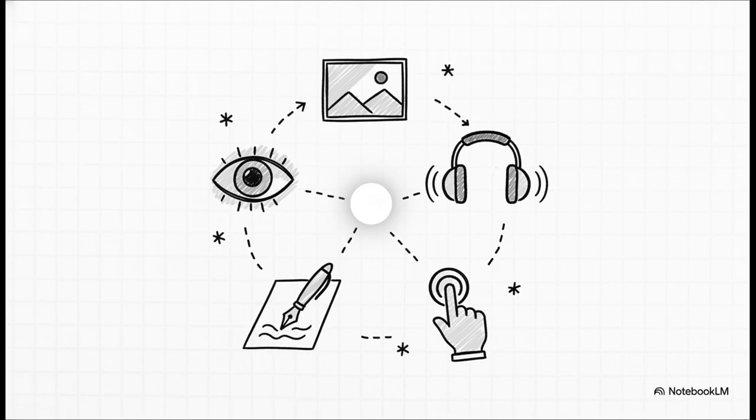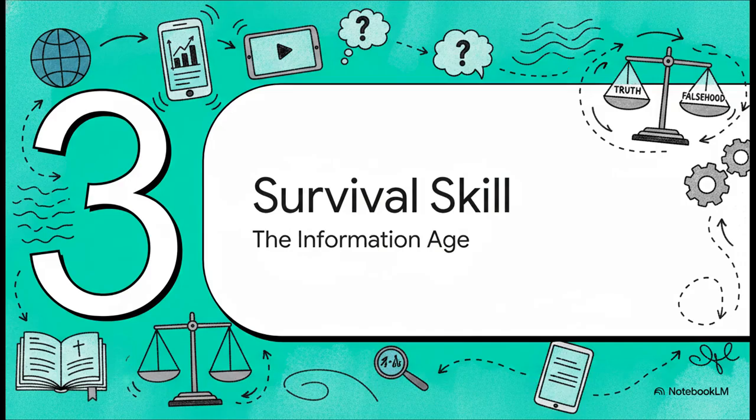So what are the actual instruments playing in this digital symphony? Well, there are 4 key modes. First up, the visual mode. Think animations and layouts that just instantly grab your eyes. Second, the audio mode, music and narration that completely set the mood. Third, the interactive mode. Hyperlinks, clickable menus, buttons. And fourth, the written mode, the actual words themselves. Anytime you watch a YouTube science documentary or click through an online timeline, you are experiencing these 4 modes working together.